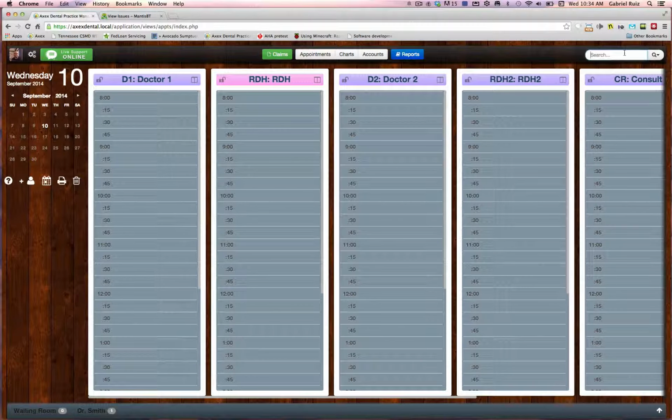To the right, you have your search bar, and you can start searching for a patient over here. And of course, over here, I only have one patient, that is that of myself. And you can select that patient to be taken to the patient's claim. This area at the top shows you all the different modules of the software, including appointments, charts, and accounts, your main ones, and claims and reports as well. Quick link to those items.